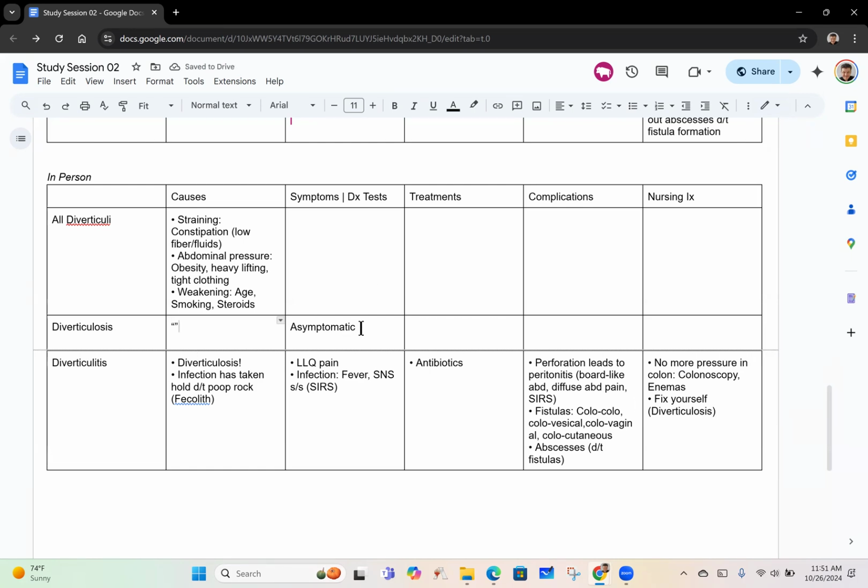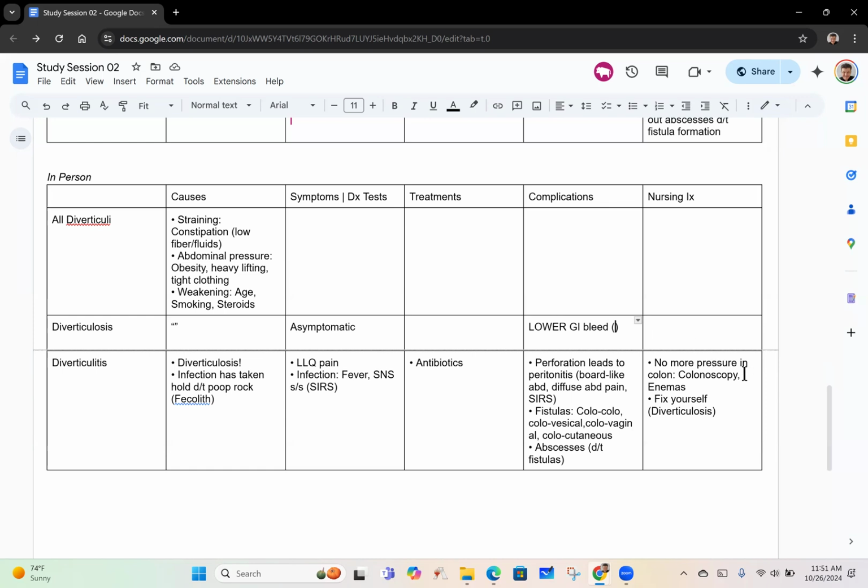All right, so then diverticulosis, asymptomatic until it's not. What's a complication of diverticulosis? Yeah, so lower GI bleeding, right? So you should have a table already for GI bleeds, upper versus lower versus all. All GI bleeds have low H and H's, doesn't matter where it's coming from. But what's specifically upper, what's specifically lower? You add a column for new versus old. New bleeds have hemato in front of it, and old bleeds have melena or coffee ground.